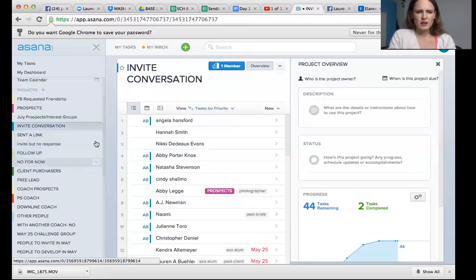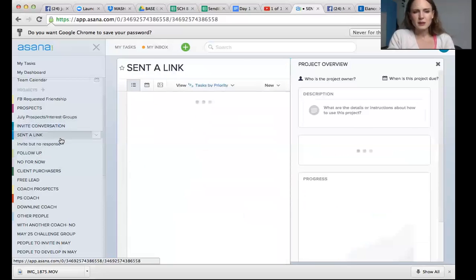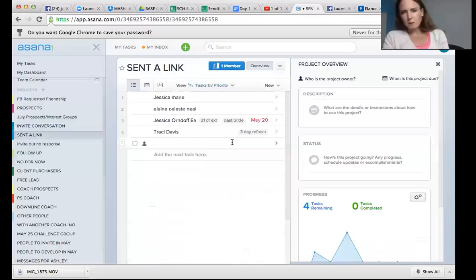Or they are already a coach, then I would just put them in a folder that says already a coach. But once you send them a link, then you're going to put them in sent a link, because these are even more qualified leads.